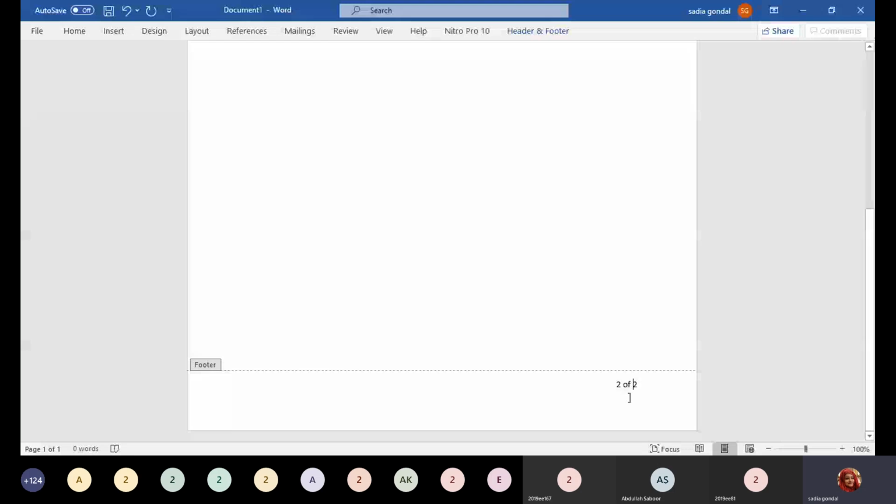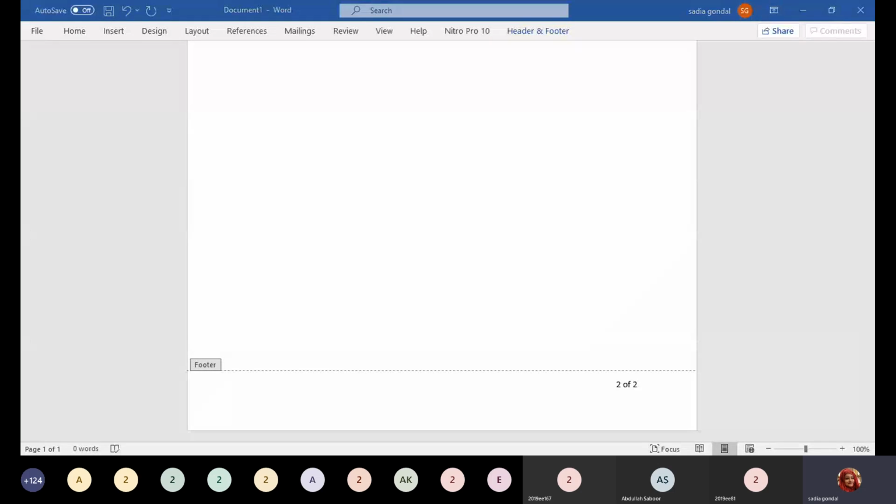And why am I telling you to write this? Because sometimes one of the pages gets misplaced. So if you write the total number of pages, you can actually claim that you had submitted this number of pages, right? So if any mishap happens, it's from their side, not from your side. So whatever number of pages you have, 3, 4, or 5 pages, you would write 1, 2, 3, 4, 5 over here, right? And this is how you're going to use your header and footer.